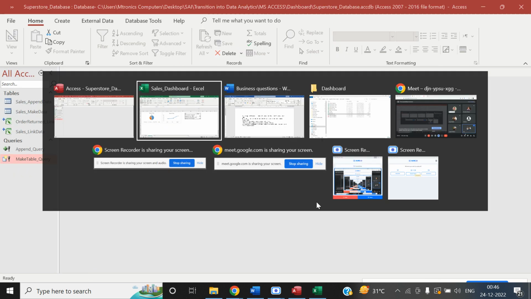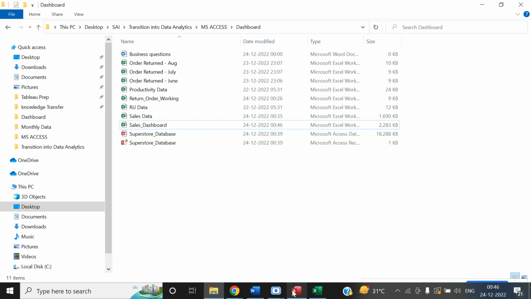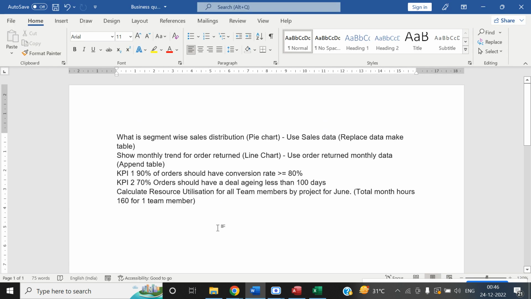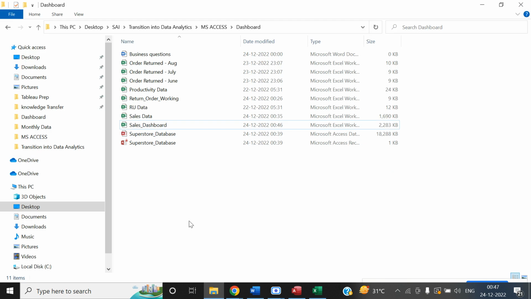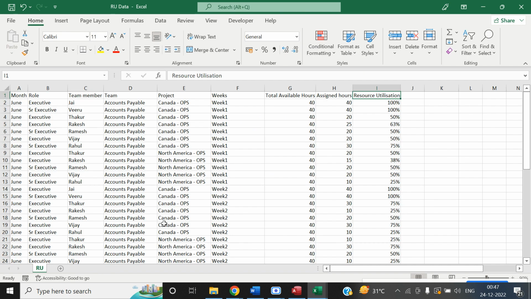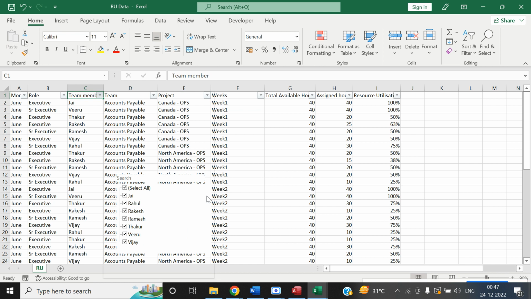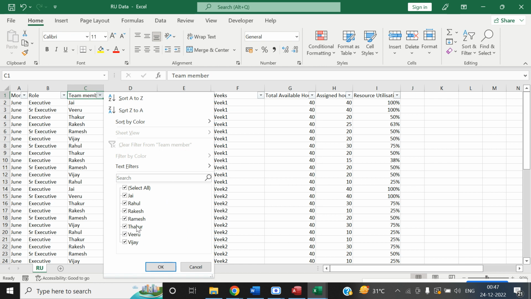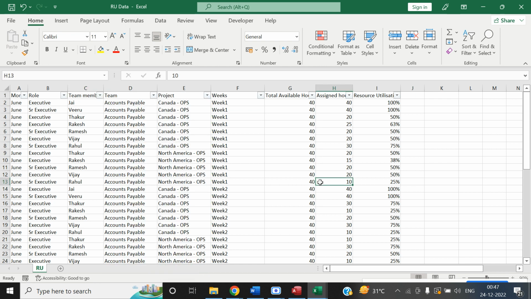Now the last question, that is, क्या है वो, calculate resource utilization for all team members of the team by total monthly hours for June. So let's see the data first. We have RU data. We have total how many? One, two, three, four, five, six, seven resources.